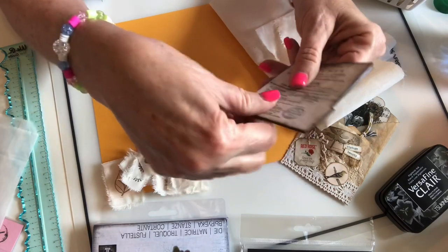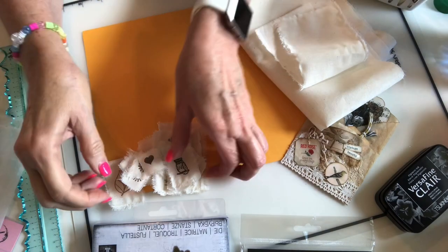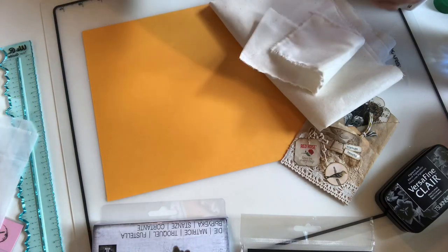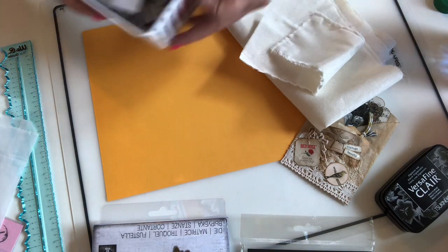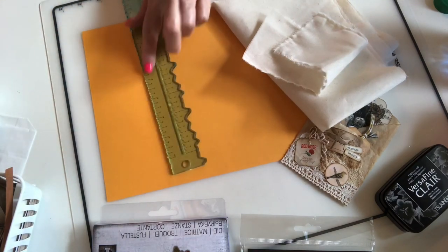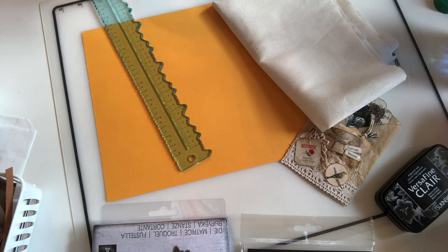So I've got some 65-pound paper on the way from Amazon, because the 110 is a little bit too heavy, and then the copier paper was like, what, 20 pounds? It's not heavy enough. So I decided to order some, I think it's 65-pound paper. And guys, I don't know if you remember, I bought these tear rulers, and I am using the heck out of, I just use this side, this little one, but I'm using the heck out of it.